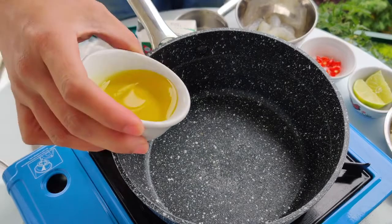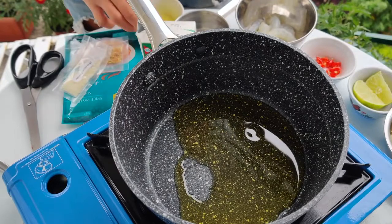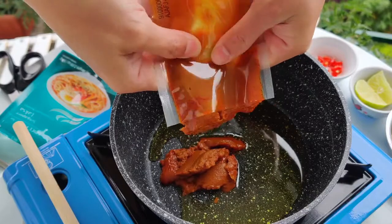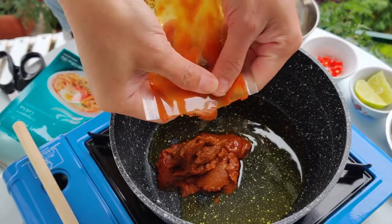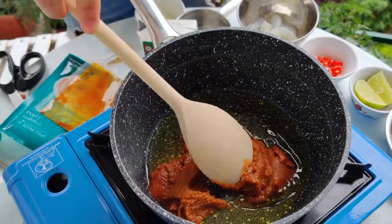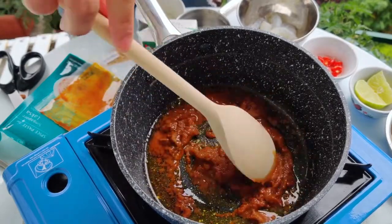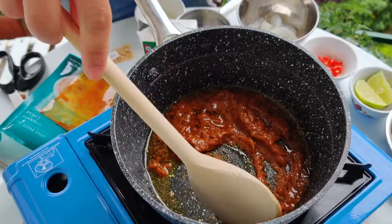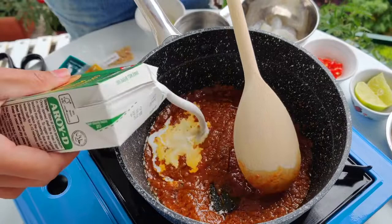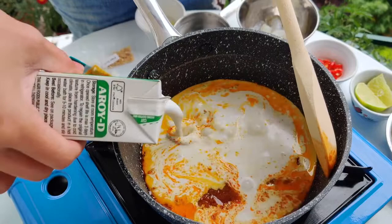Heat up 2 tablespoons of oil. Add the Singapore laksa sauce. And stir it about 1 minute. After 1 minute, add the coconut milk. And mix it well.